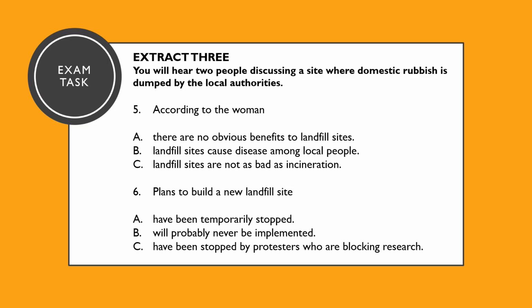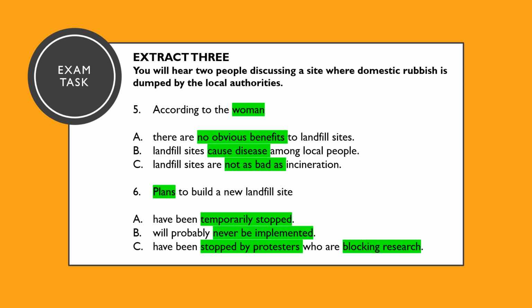Now it's time for extract 3. Before you listen, please take some time to read through the questions and underline the keywords. I will give you some time to do this task. Thank you. Now let's compare our keywords. The keyword in question 5 is woman, so we need to focus on her opinion rather than on the man's.